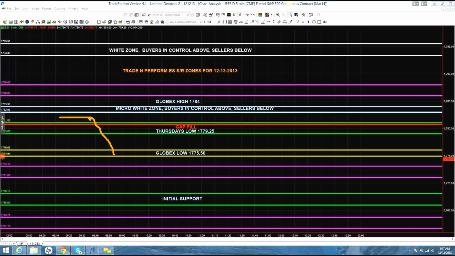We come in, we can test gap fill, bounce right off of it, and start driving higher. That would be that scenario like I showed you a couple of weeks ago where we had a long liquidation, and we drive up straight into 1795.50, 1793.50 white zone. If we get up into this 95.50, 93.50 area, I will definitely take a trade the first time in unless something extraordinary has happened. The only thing that would be extraordinary enough for me not to take that trade would be if there is a data point or random news to come out.